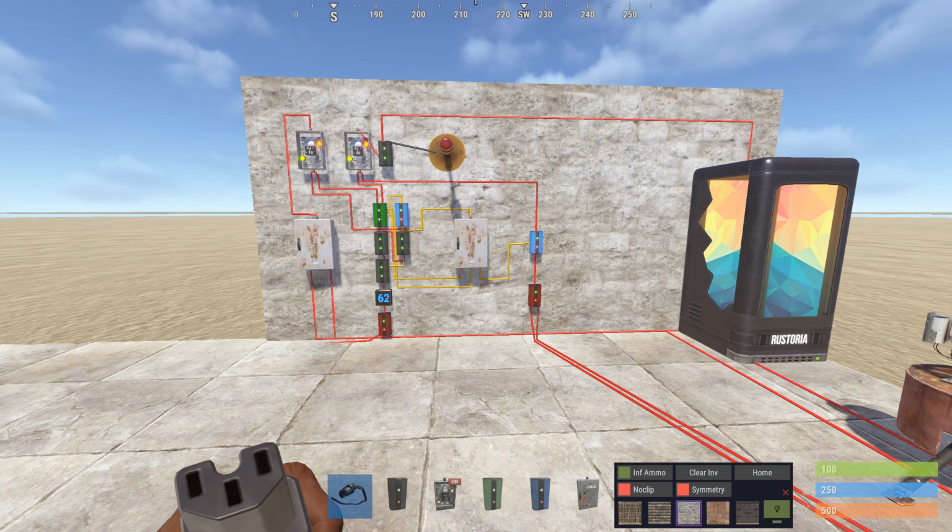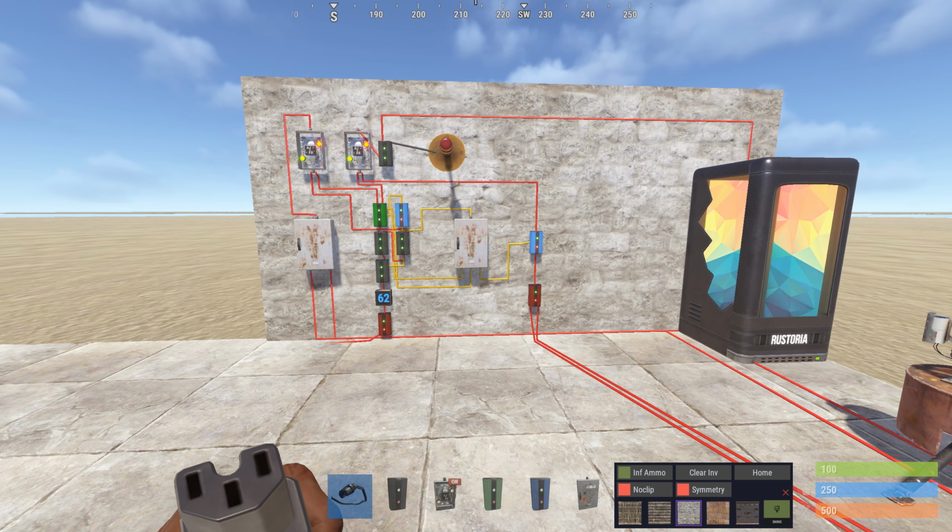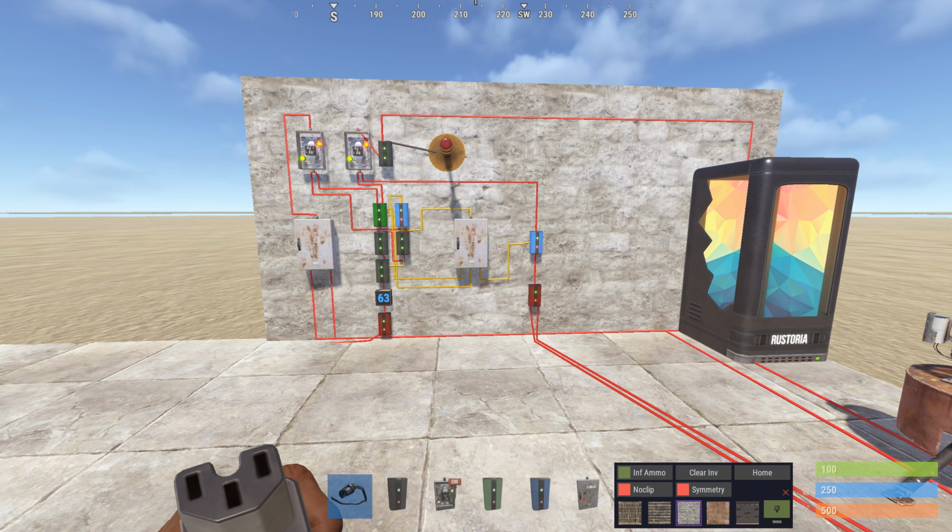The weak point of the system is if the raiders find the system here and they destroy it, the whole base loses power. Of course, on the normal system, if the raiders find the batteries, it results in the same thing. So I advise you to place this system in the safest place in the base.